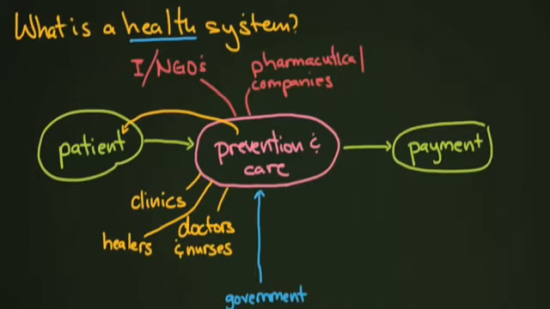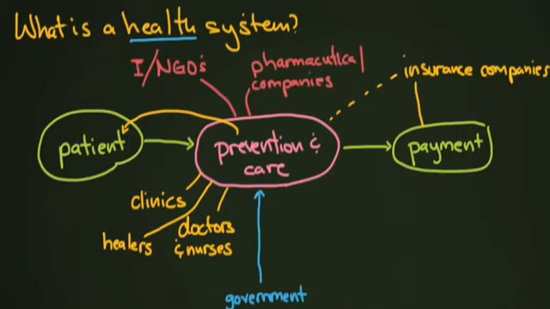You also have insurance companies, which came up at some point, and who are very strong in certain countries, a very strong component of the entire system. They are a very deciding factor in all of this. And they are sometimes related directly to the prevention and care, although I should maybe put that as a dotted line because that's not always the case. In some places they are, in some places they're not. And then they're always involved in payment because that's essentially what they were built to do. Insurance companies were built to pay for these problems.